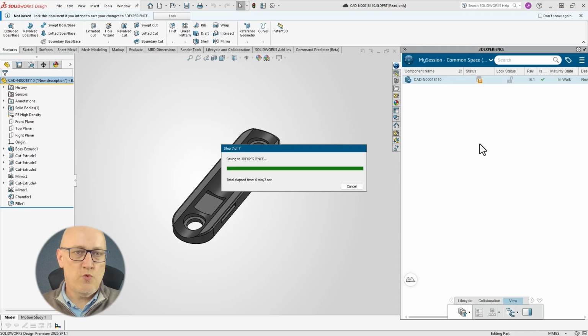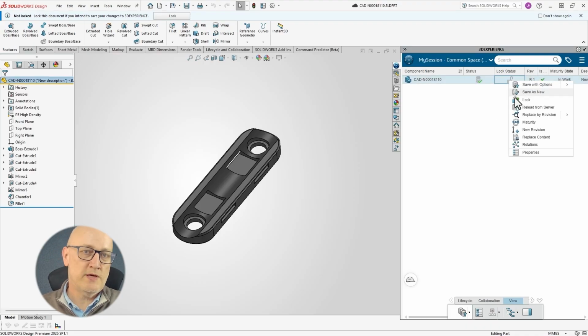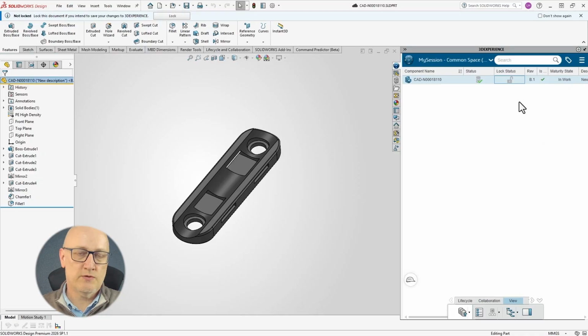A little word of warning is that I can even change files that I haven't locked. So in a platform where you work together with others, it is good practice to lock the file before you make any changes like this, then unlock it when done.